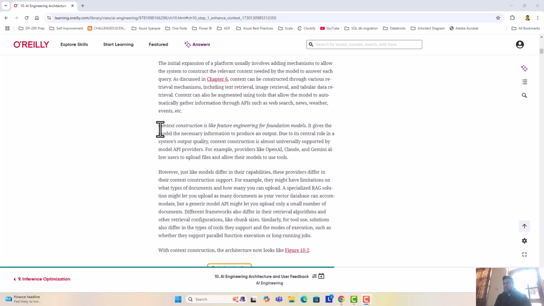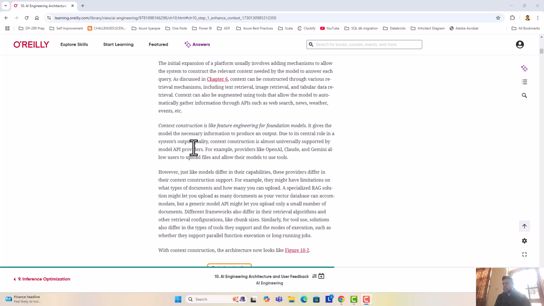So the second paragraph says context construction is like feature engineering for foundation models. It gives the model the necessary information to produce an output. Due to its central role in the system's output quality, context construction is almost universally supported by model API providers.